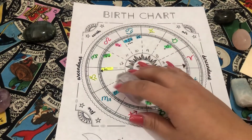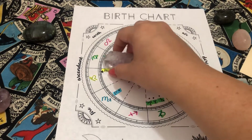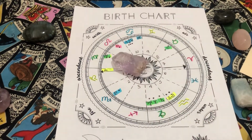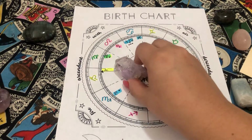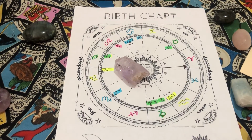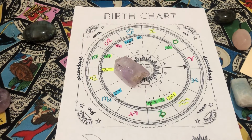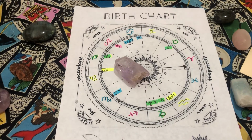Next we have Mercury in, where are you? Mercury in Virgo. So Mercury is in Virgo and it is in your 12th house. The 12th house is your self-undoing. It's like the house of endings, self-undoing. It's also spirituality. It's just a crazy house. But self-undoing is kind of like the things that will tear you apart, right? It's the dark stuff. And so you have it in Virgo, and it's your Mercury, which is how you communicate with people, how you express yourself and whatnot.